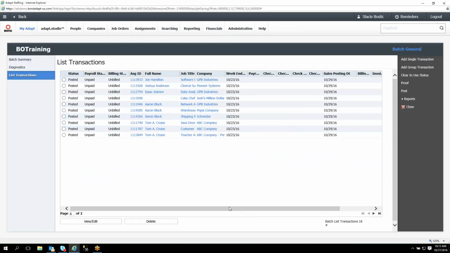And again, the reason for that is it really is just late time cards and stuff like that, making sure that those don't get lost. You'd never want to run a sales report based on work period ending date or whatever, because what if you get an old time card? The sales posting date handles that. Are there any questions about that?